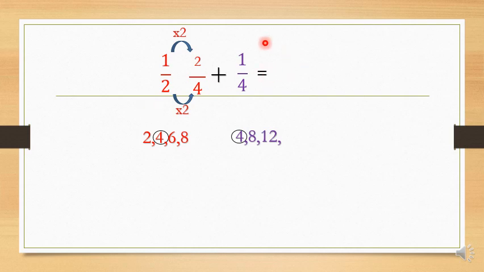We don't need to do anything to this because it's already in quarters. So we can ignore that and now look simply at 2/4 add 1/4 equals 3/4. That was quite an easy one because we didn't have to do anything to this number. Okay, so we're going to go through another example. This time we're going to be doing a takeaway to find the answer.